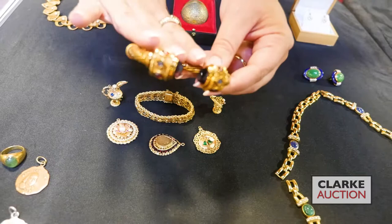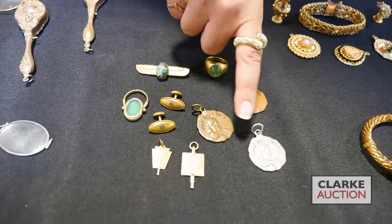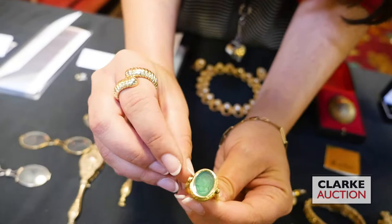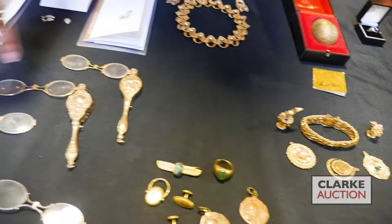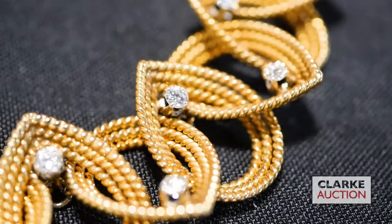Also out of our Connecticut estate, this miscellaneous grouping: a beautiful ring with a green cabochon scarab, some interesting Norwalk memorabilia, school pendants, cufflinks, and an interesting Greek ring with an intaglio of a soldier on the verso. Really nice quality. A grouping of lorgnettes, all silver Art Nouveau, beautiful, at 300 to 500. We have this sweet gold necklace inlaid with diamonds, the choker-length necklace, and matched earrings at 2500 to 3000.